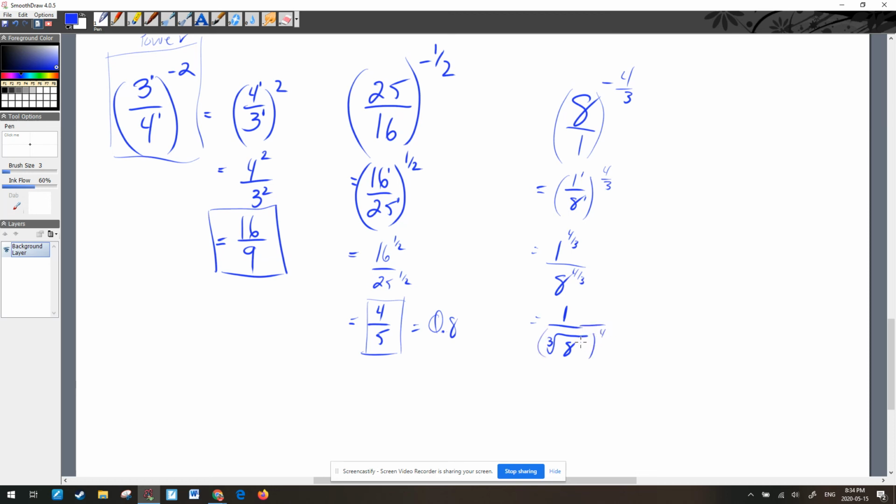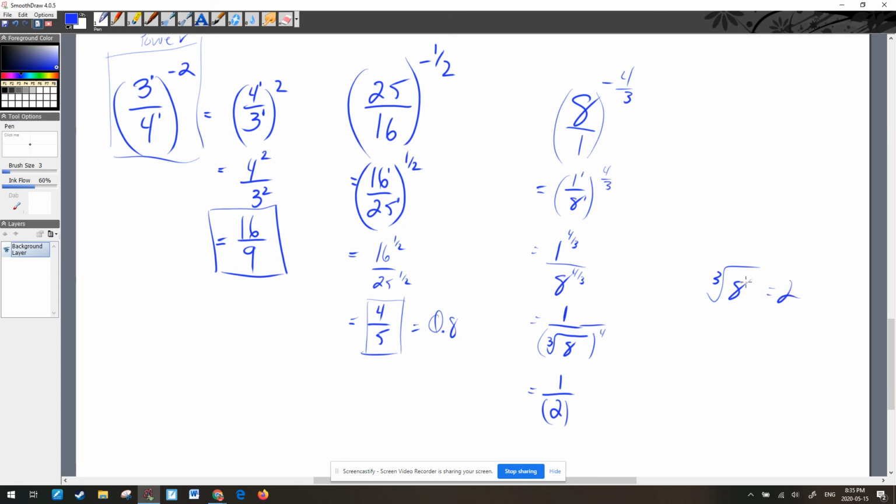Now, we could have put the 4 in there as well. The reason I did this is because I can take the third root of 8 in my head. I can't do 8 to the exponent 4 in my head. Could I? I might be able to, but I wouldn't be able to do the third root of it in my head. So the third root of 8. What three numbers that are the same multiply to be 8? Well, I've chosen this on purpose. It is 2, right? The third root of 8 is 2. You could type that in your calculator, third root of 8, and you would get 2.